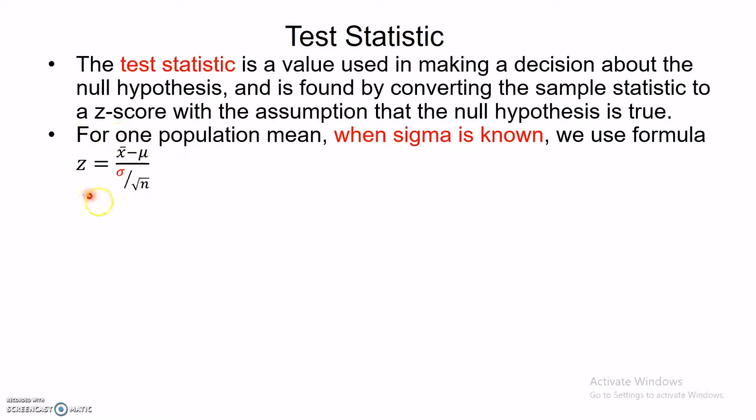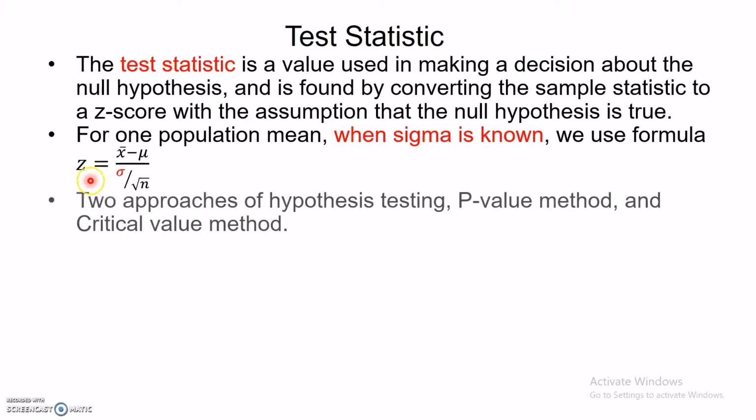When we were doing the sampling distribution, we converted to the z-score. This was used for converting to the z-score. This is the sample mean minus the population mean divided by the standard deviation of the population over the square root of the sample size. That's how you convert, that's how you find a z-test statistic, right? And this z-test statistic will decide whether we have to reject or we are in a position to fail to reject the null hypothesis. How we are going to do that, I will show you.